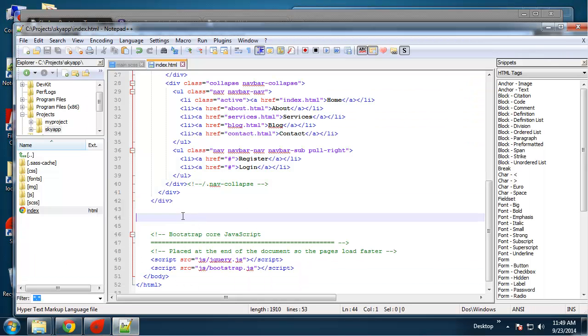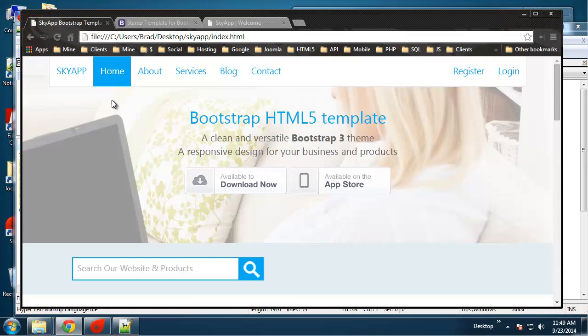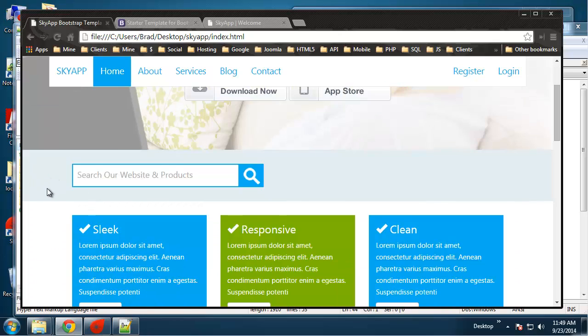Alright, so what I like to do is format my HTML pages in sections. So this will be a section called showcase, and they don't always have to have a class, but what I like to do is create different versions. So this here with the search bar and this light blue background, this will be a section, and we'll call it section light because it has the light color.